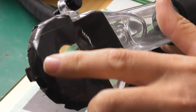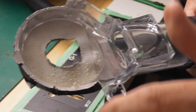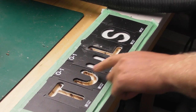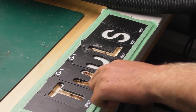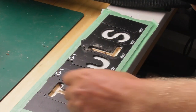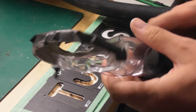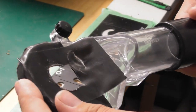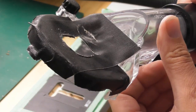That appeared to work nicely. Much better suction. Hasn't even stuck to the tape really. Got it out of the letter T and the letter L perfectly. No dust left in it at all. The U here, the bottom part of an O, still had the dust in it when I did it. I don't know if it was just because I was going in a different direction. Instead of going that way, I was pulling down. Maybe. Anyway, that certainly worked a lot better, as I thought it would. Just got to work out a way of making a permanent one of those, but I think that's enough for this video.